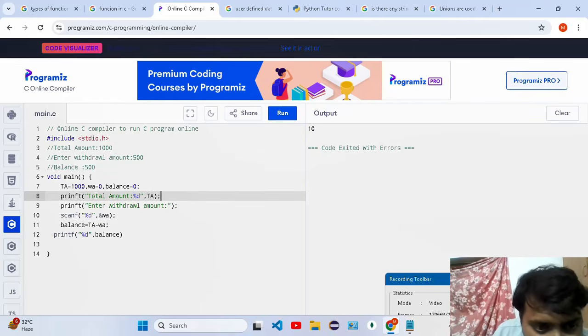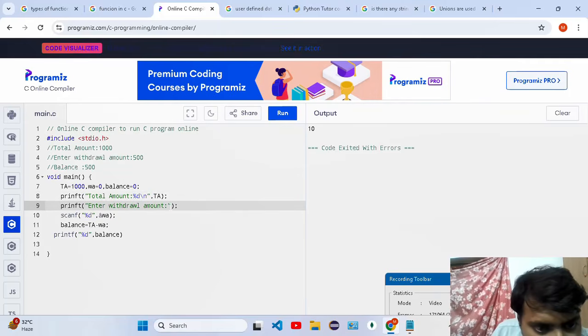That's it. See, the exact output is total amount colon this one. I will be able to see the output. After that, backslash n should be there to get a new line. Then after that, enter withdrawal amount.